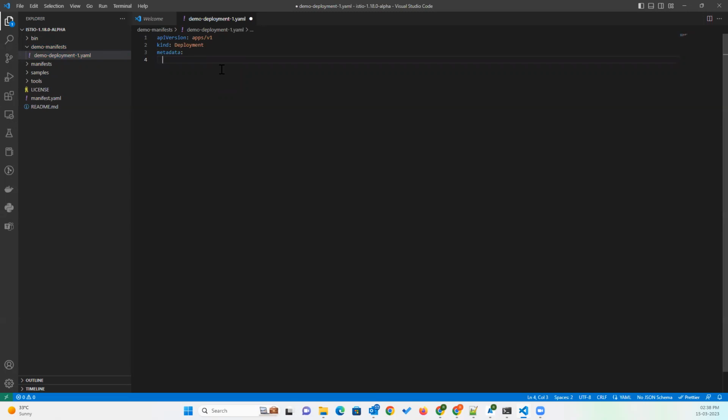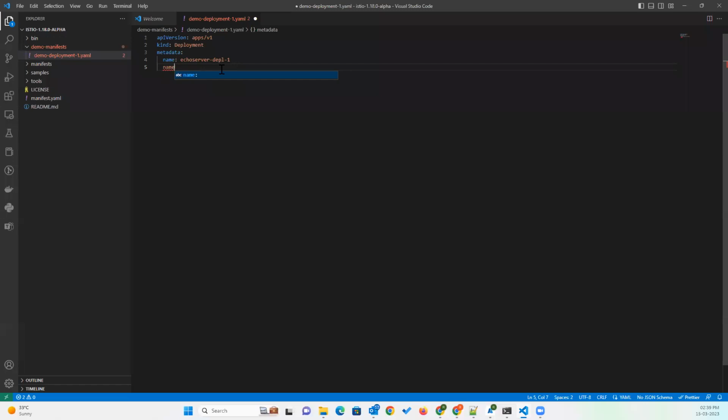Here we can give any name. For today's demo, I'll be using the echo server image, so let's give a name like that: echo-server-deployment-1, for example. And then let's give a namespace.